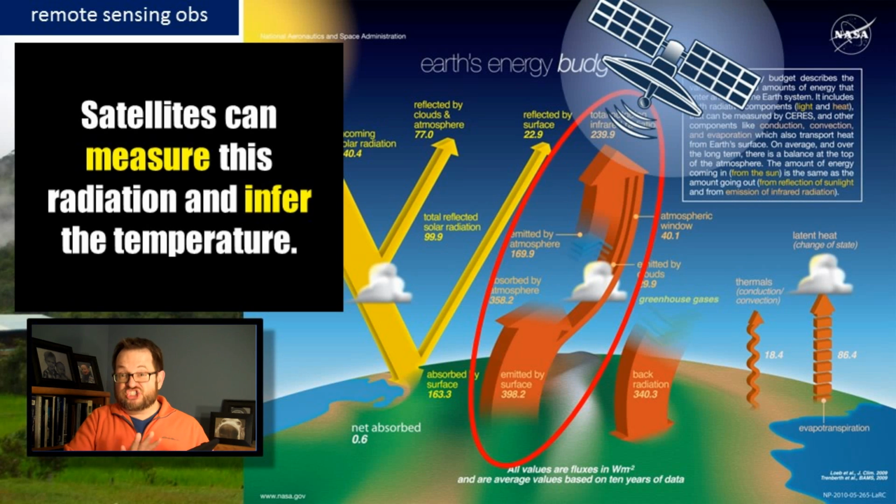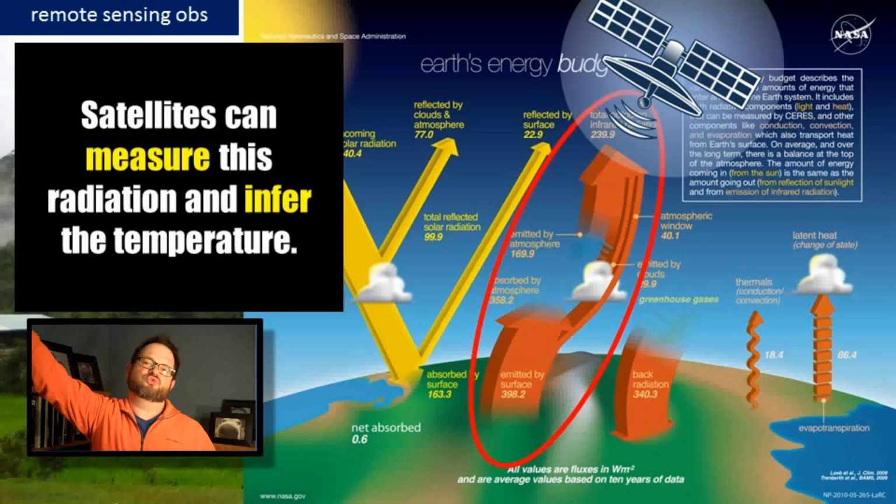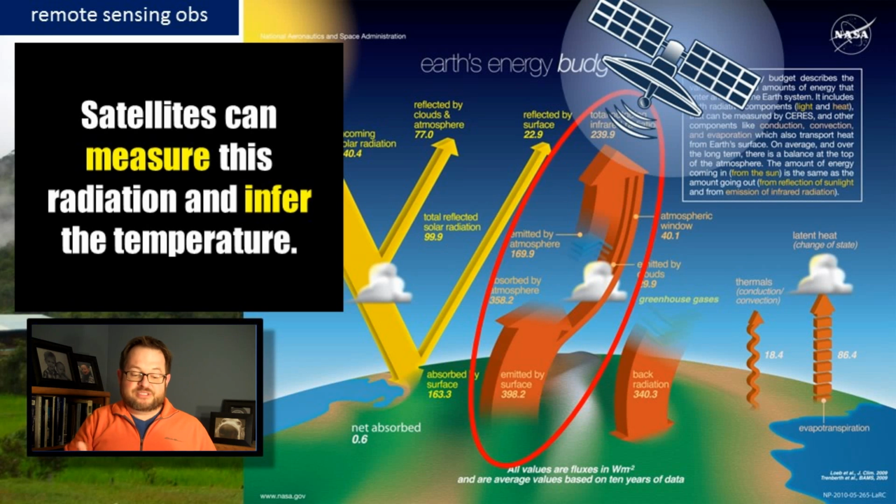So we're going to study the Earth's radiation budget in great detail in this class, but for now we're just talking about that part of the radiation that is emitted by the surface of the Earth and then emitted upward and gets through the atmosphere and goes out to space. Just as a word to be watching for in the future, we're talking about the atmospheric window here. This is long-wave radiation that is emitted by the surface and passes through the atmosphere to space. Well, satellites just measure that, and from that we can infer the temperature of the Earth underneath it.